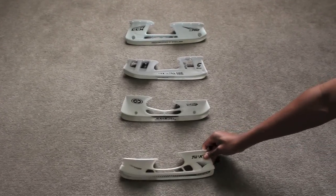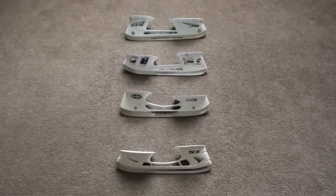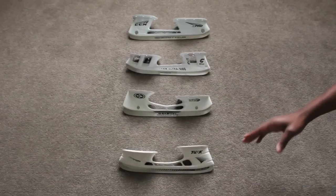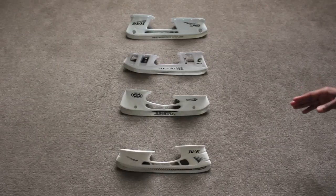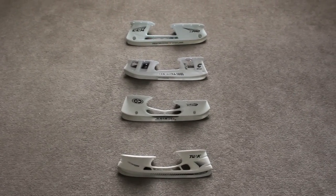That allows me to take very tight turns, deep tight turns, and also delayed crossovers while I'm really leaning onto the edge and onto the toe section of the blade, which is something that I personally like to do. So when you're looking at different manufacturers and different holders, just keep in mind the different shapes of the blades will give you different feelings and allow you to do different things on the ice. So that's definitely a point that you want to keep in mind.